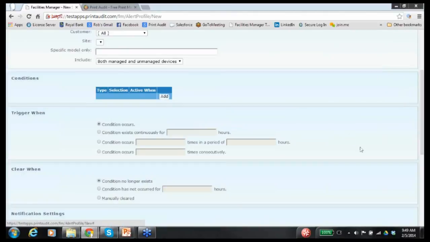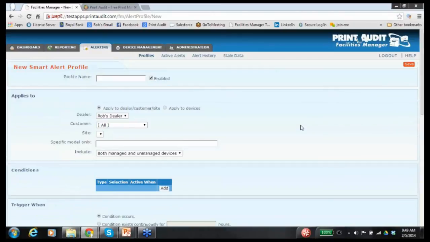Great. So I'm going to get to one last question because I know you've got one other thing you want to go over, Rob. But does Print Audit show previous supply history for a device? For example, it reported 10% black a week ago, 7% 2 days ago, and is now at 3%. How can I view the changes in supply history for a device?